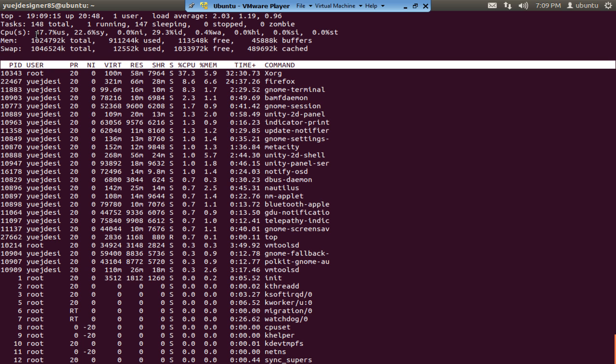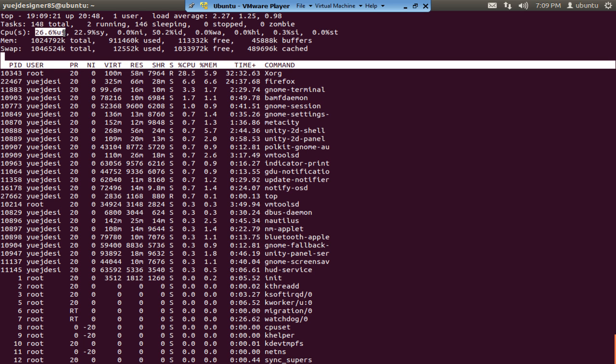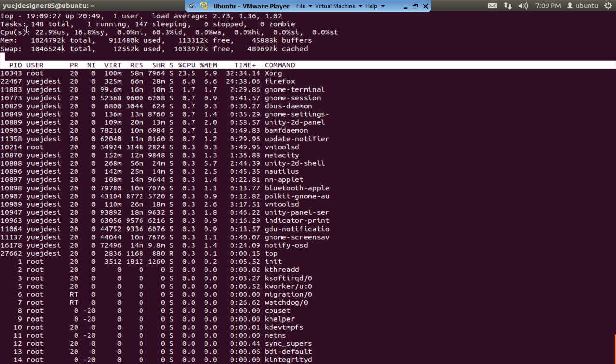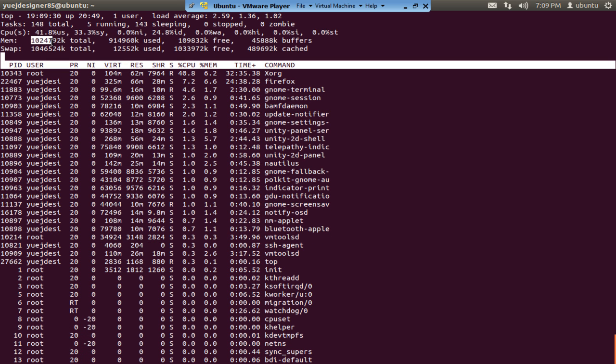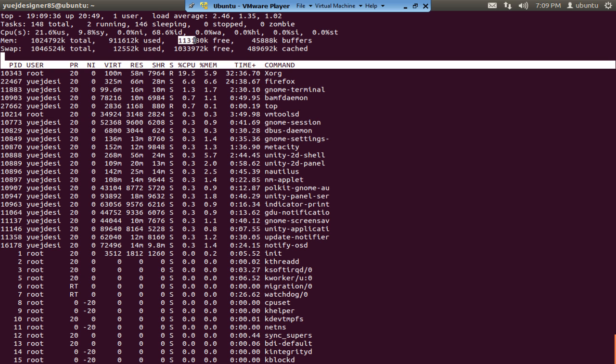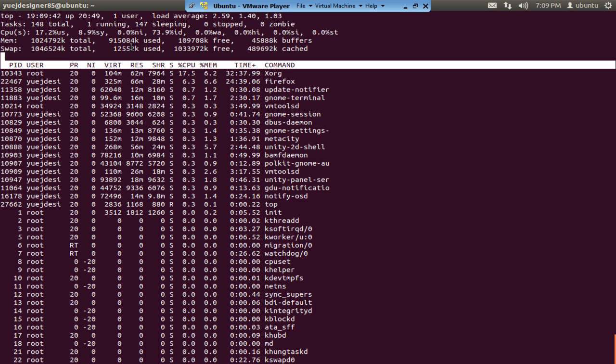You see your CPU usage: the user's CPU time, system CPU time, and you have the memory here. I think 1 gig, and then how much memory is in use. Oh wow, it uses a lot of memory. No wonder it's very laggy. Maybe I should give it more memory.